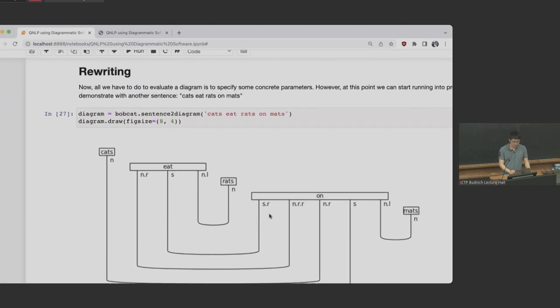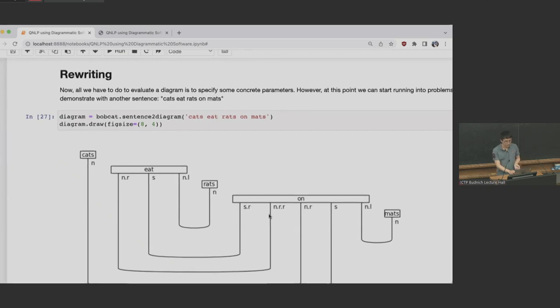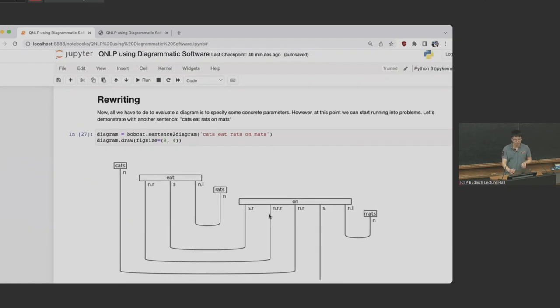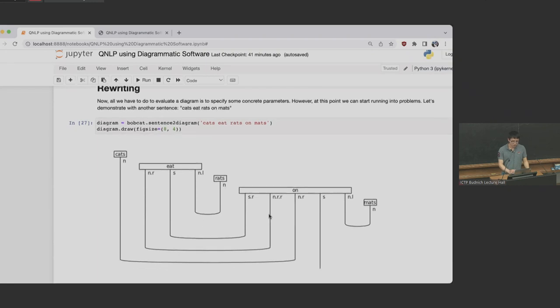Yep, so we've come to the rewriting section. Sometimes you want to run things on a quantum computer, but your quantum computer is too small, so you can't really put it on there, and it takes too long to run, and so on and so forth. What could you do? You could apply rewrites to it, right? So I've talked about functors, and DiscoPy, and LAMBEQ so far. You've seen a lot of functors already. You can use functors to reduce the size of your diagram. So how do you do this?